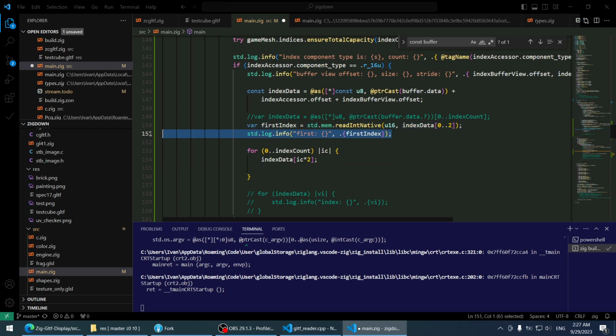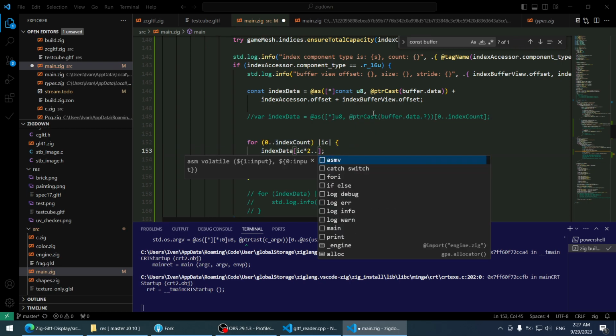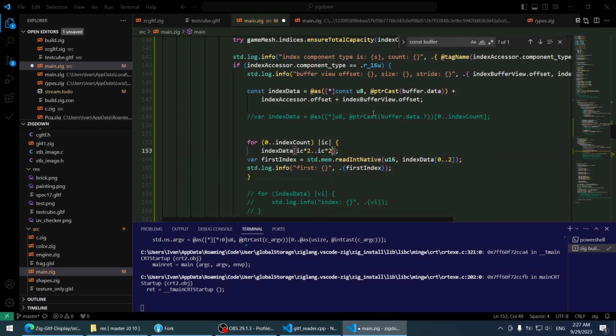And then for each of these, I'm going to log index data. That's the first one. Until I see by 2 plus 2.